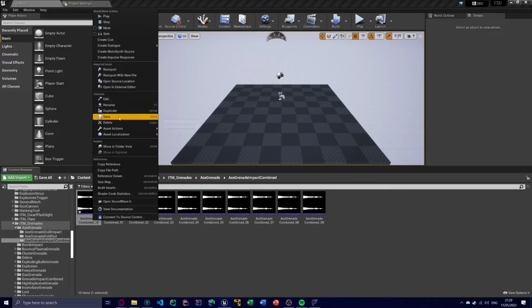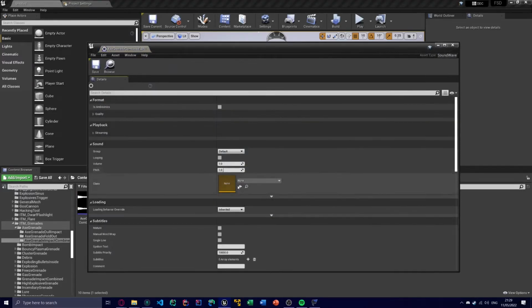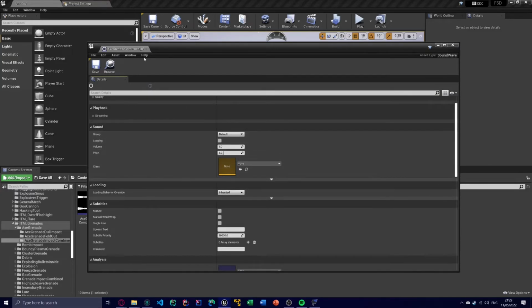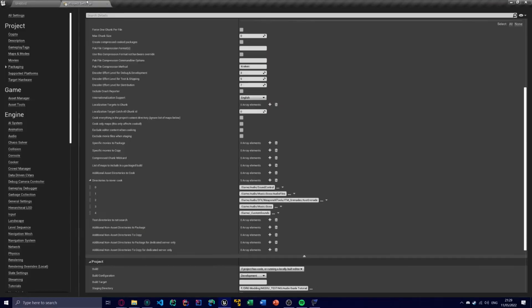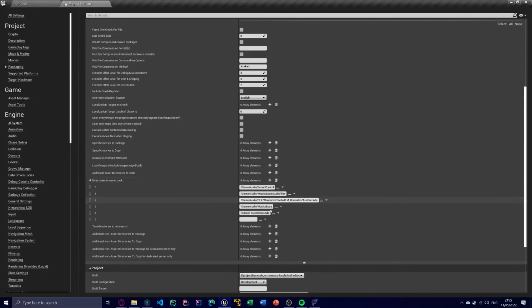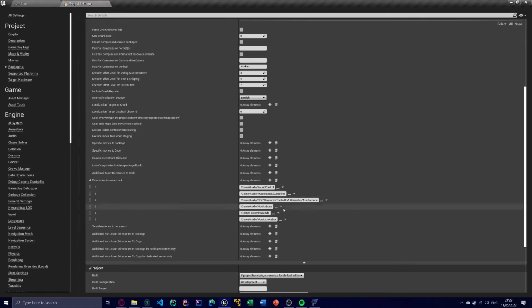So yeah, let's just save that. And they'll do the same, and you can again change the audio in here. So yeah, I'm going to package this. I need to first select my Jukebox mod.